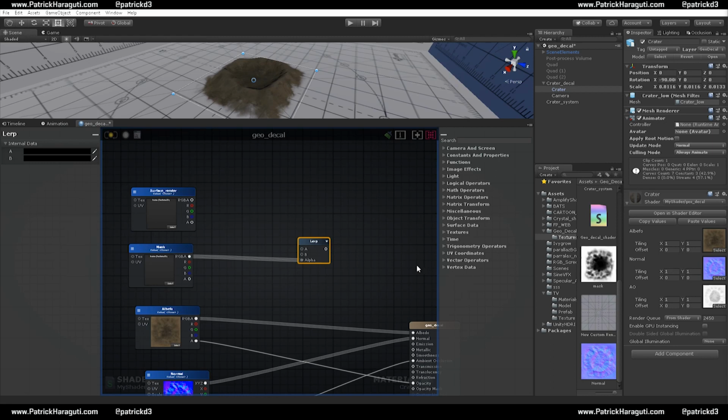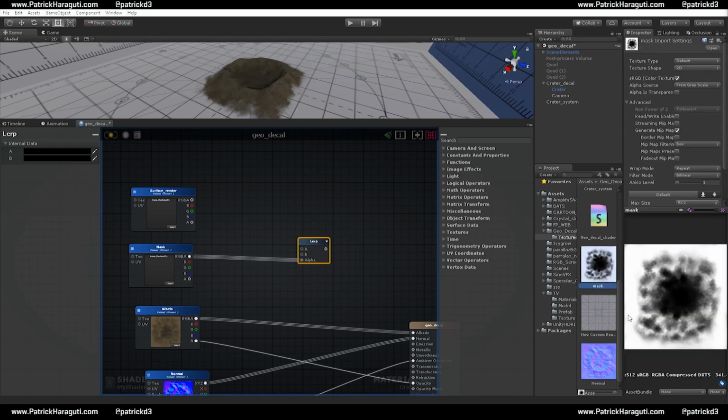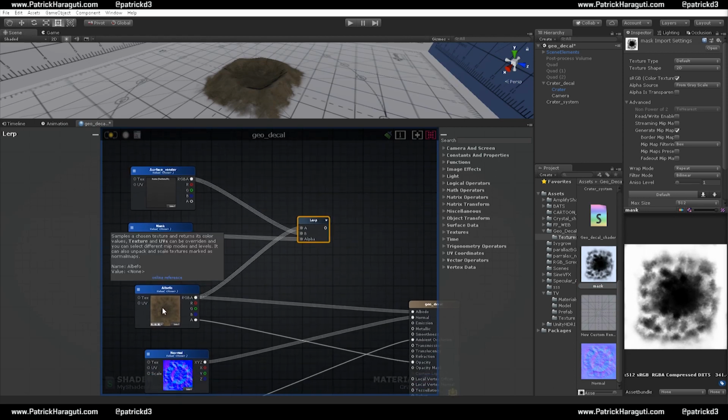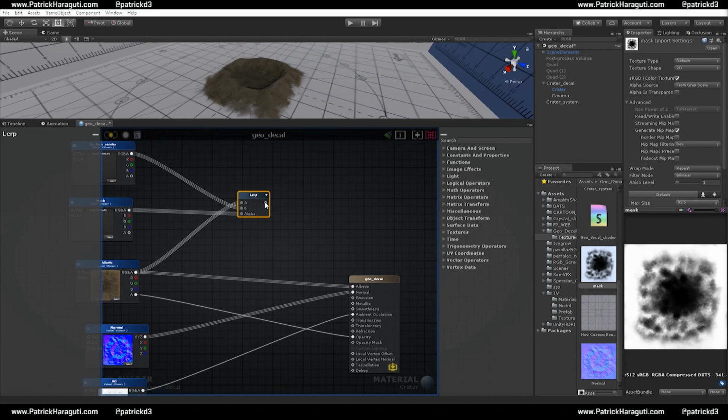So let's say our white will be the render texture, the surface texture. And our alpha will be the black parts, because we want the inside of the crater using our texture.